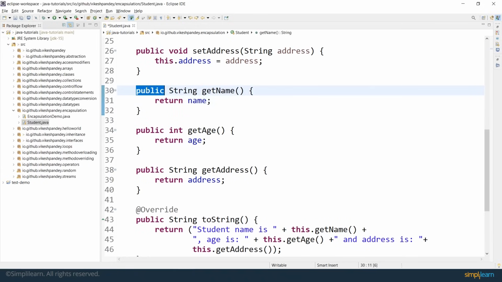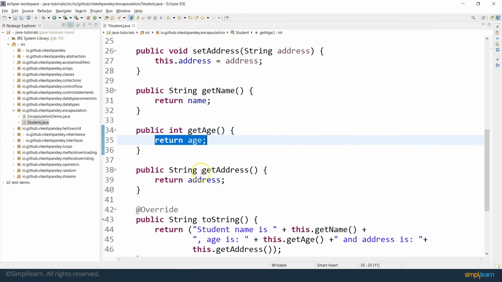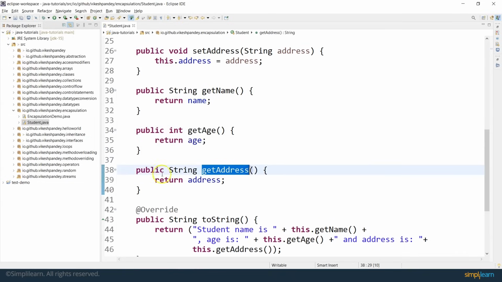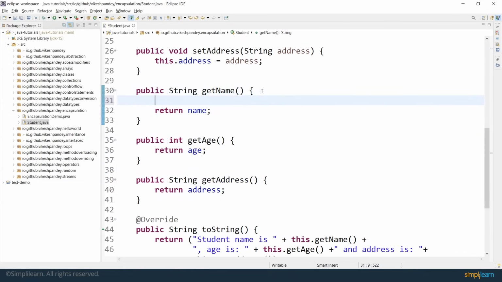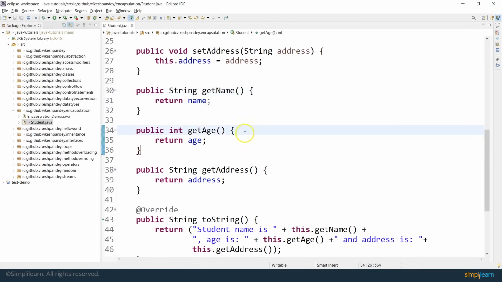You want to make them public so that anybody can call them, but since you are governing what is written inside the method, you have full control on what kind of exposure you want to give for this particular property. Similarly, you create a getter for age, calling getAge, which returns the age, and then you write getAddress and return the address. Here it is simply returning it, but if you want to do more stuff here, feel free to do that. Like I said, you govern the control of how you want to return the name. Maybe you don't want to return the complete name and you want to just return the initials. Then you can split the string, trim the string, and return only the initials. So that's the basic idea of getters.